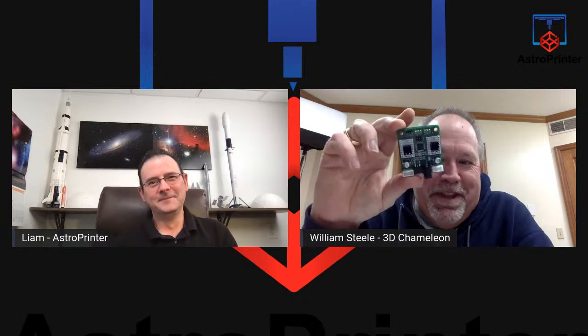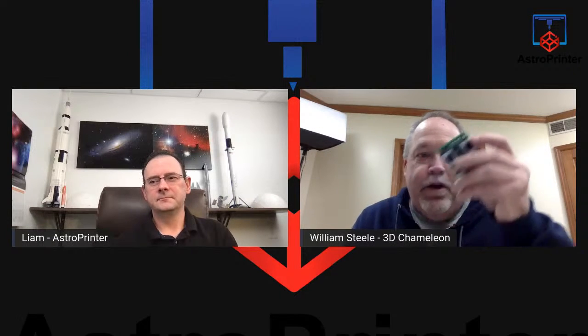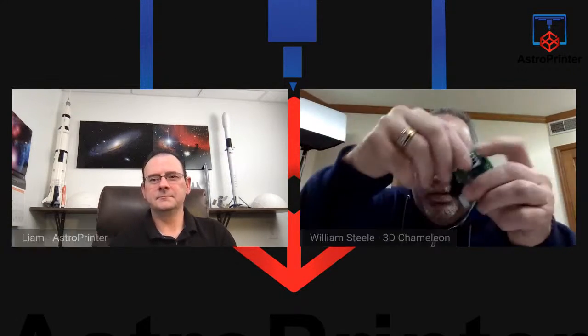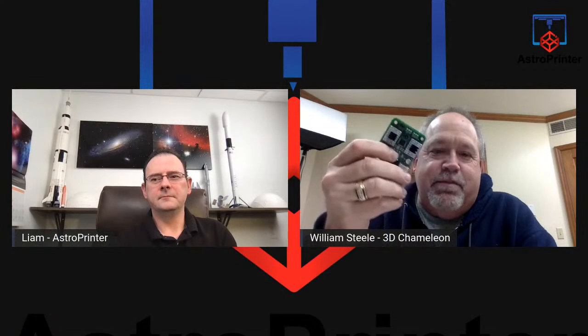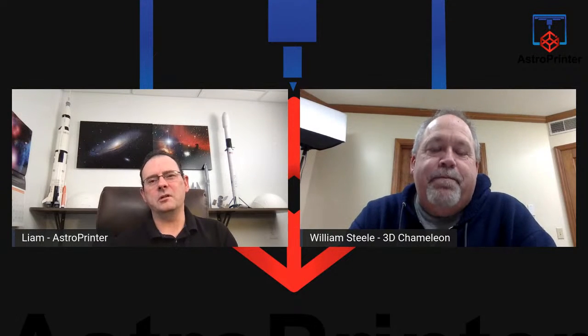Yep. So that's where these new electronics came in, where I decided we'll just put our own stepper controller on there. The beauty of this is it eliminates so many other problems. You don't have to worry about motor currents. You don't have to worry about how you wire it up. There's two wires on here and two wires on the box, just plug them in. This is more universal. It's got its own stepper controller, so there's no effect on the board. If you need to change a stepper, you unplug it and plug in a new one because they are interchangeable, correct? Yep.